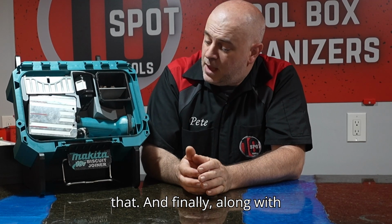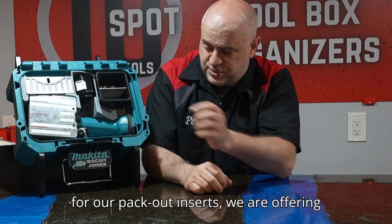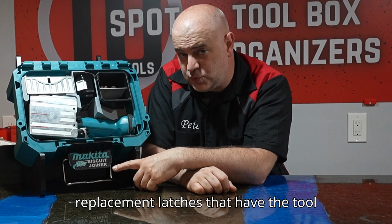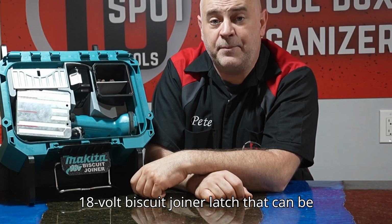And finally, along with our MakTraK inserts, just like we have for our Packout inserts, we are offering replacement latches that have the tool names on them. And this is our Makita 18-volt biscuit joiner latch that can be purchased along with the insert.